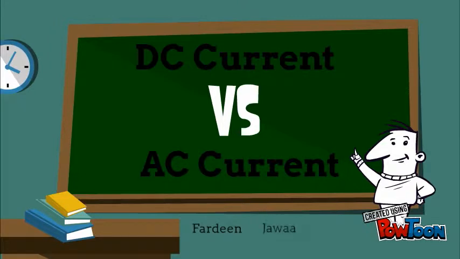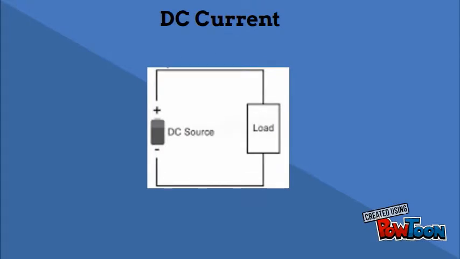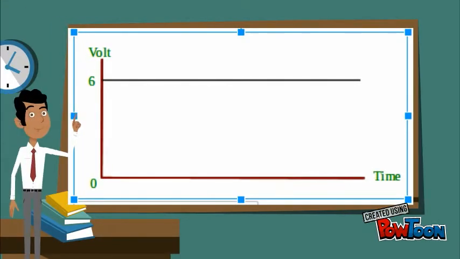So there are two types of current, AC and DC. Isn't direct current the flow of electric charge in only one direction? Yeah, and AC current is the flow of electric charge that changes direction at regular intervals. Because the voltage and current remain constant in DC current, its graph of voltage as a function of time will not be sinusoidal. It's a linear function.